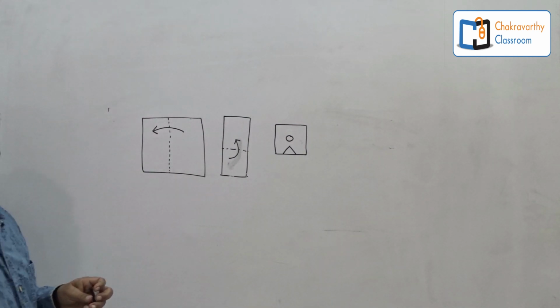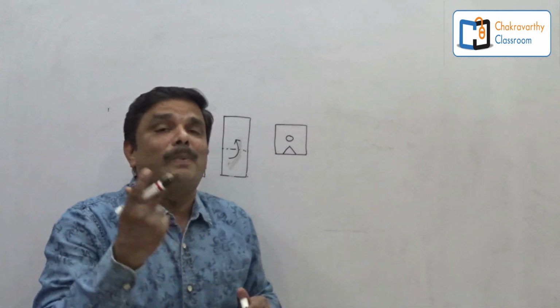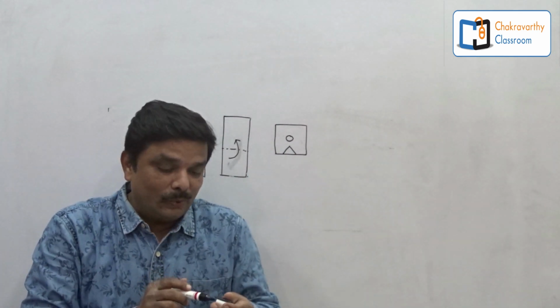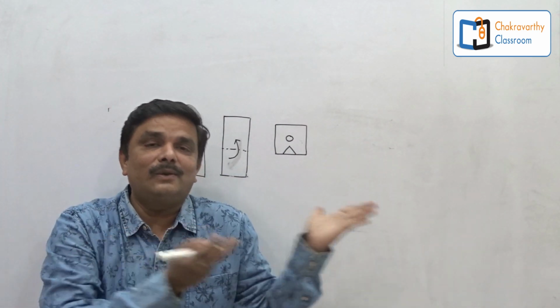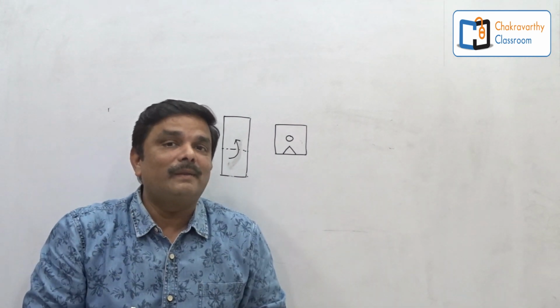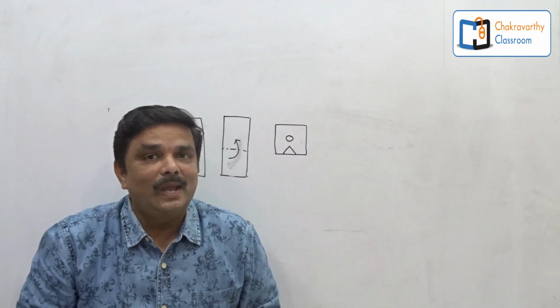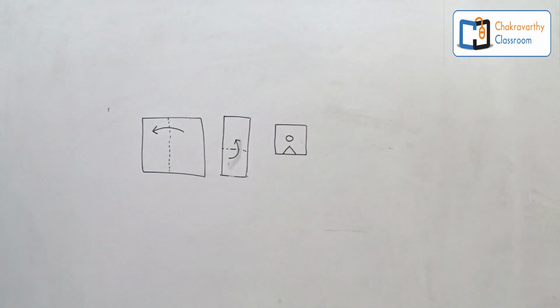How to go for this one, students? You have to use the two rules. Two blind rules are given to you. What are the two rules? First, unfolding. Then go for the cut by using the mirror or water image symmetry. Okay, how is that? Just imagine that one, students.